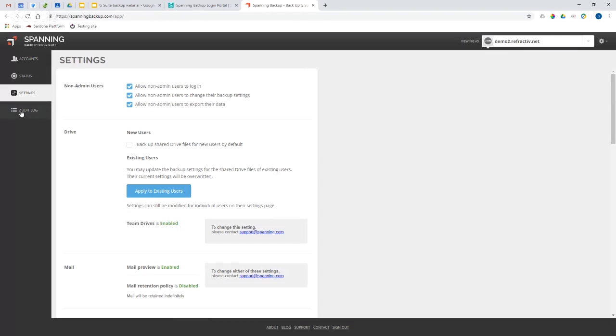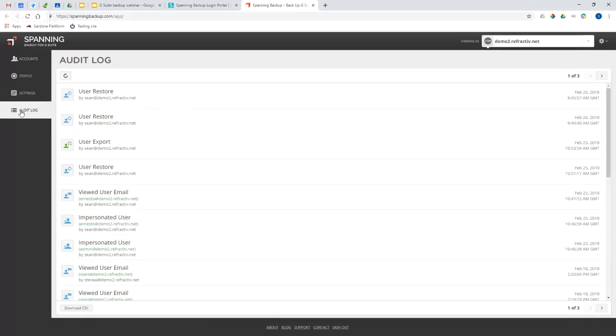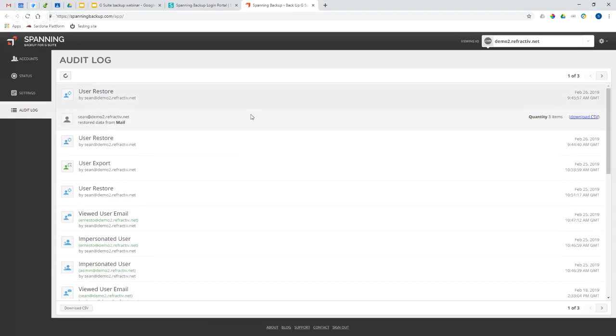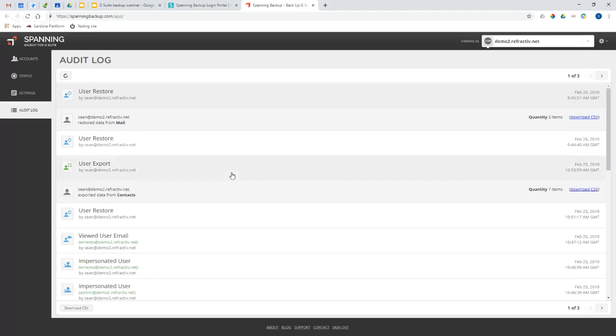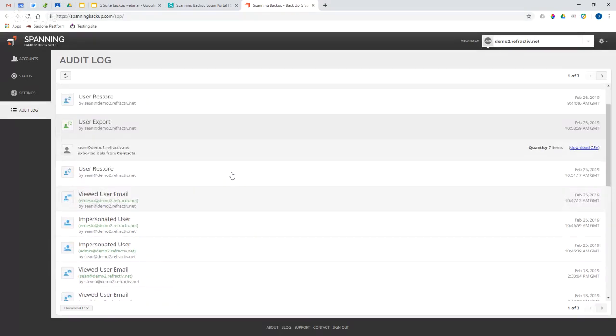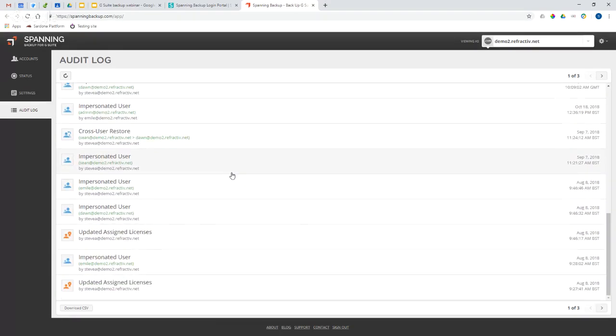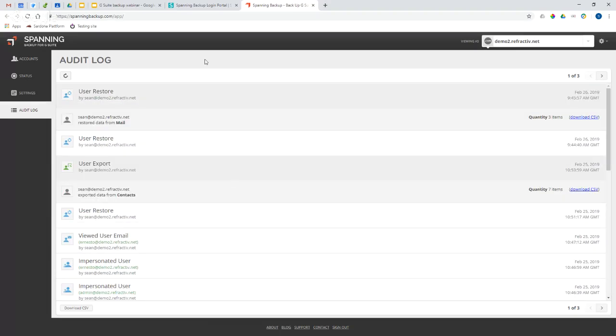I mentioned before the audit log, which is quite important. So I can look at these and I can understand what's been going on. So a user has restored this data, a user has done an export, and I can stop that happening in most of these services. So that may be something that I'd want to have a look at. So anybody can come down here and they can look at this information. They can see where we are. Okay, so that's kind of the admin side.